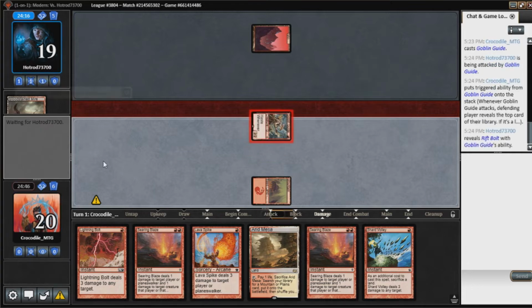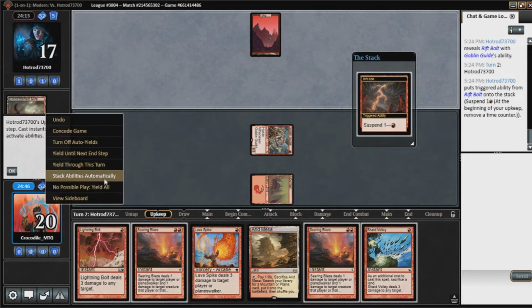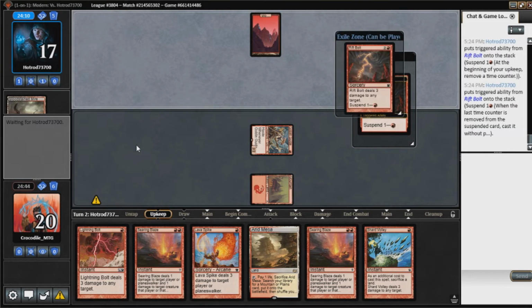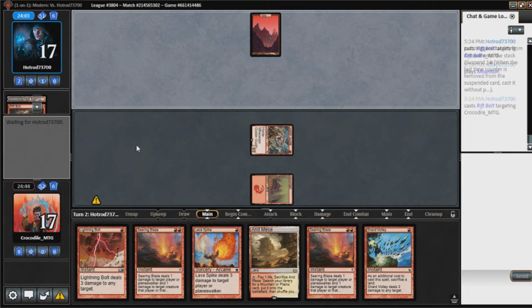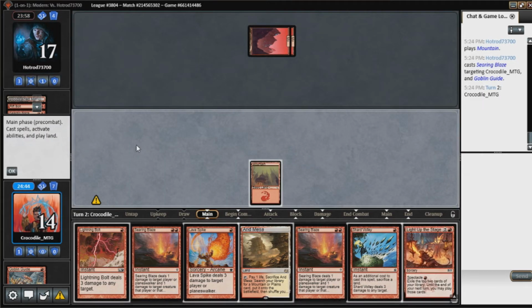Alright, so no possible plays. If he wastes a burn spell on a Goblin Guide, I think that means we're already ahead. But if we're able to just hit some of his creatures with these Searing Blazes, it's just going to make us that much more ahead. Alright, that being said, he killed ours with a Searing Blaze, which isn't ideal.